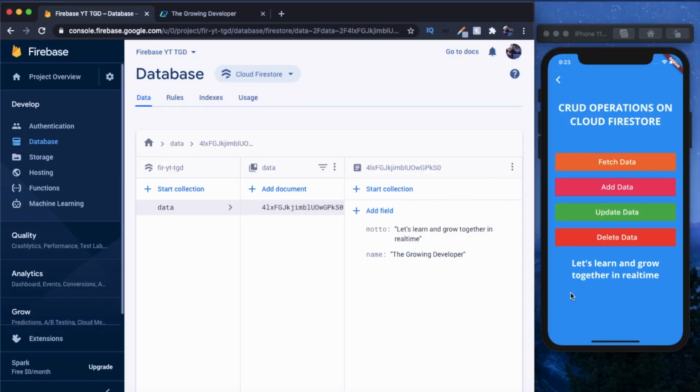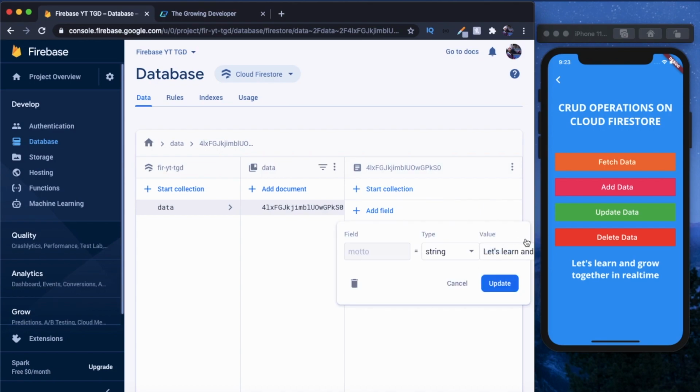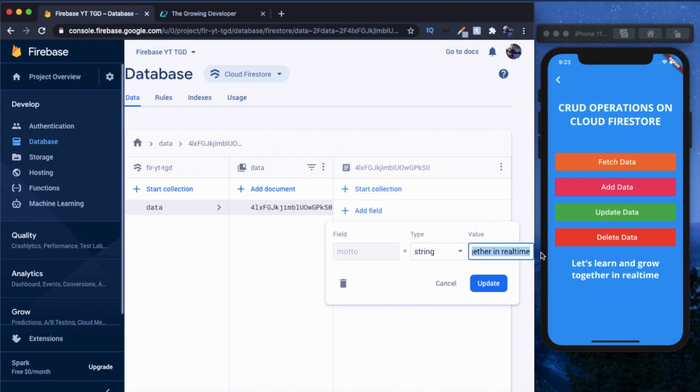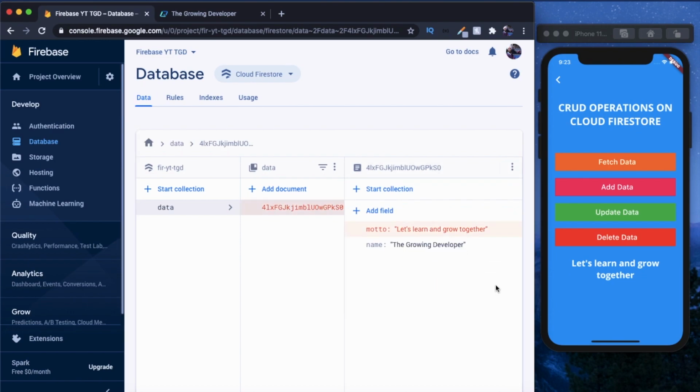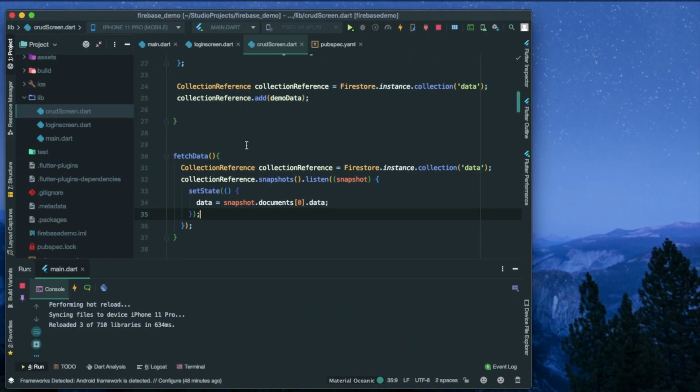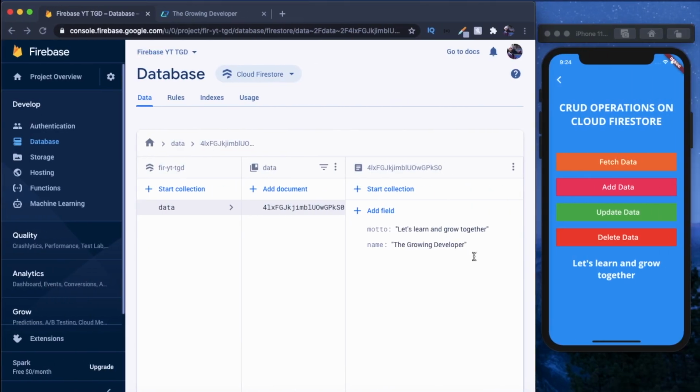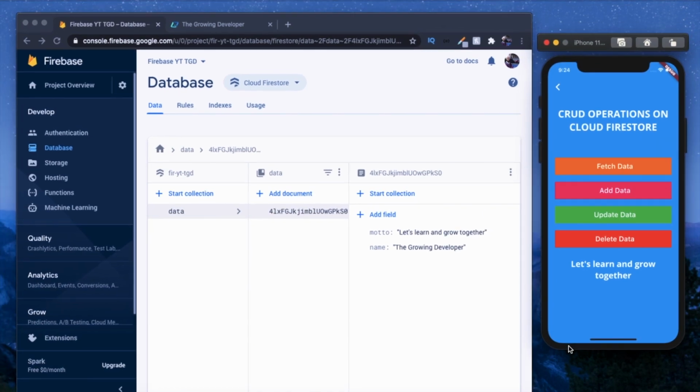So click on update, and there you go. Eventually I start playing with it. It's so cool that everything is in real time. If I change it back to "together", nothing editing going on, I update it here and you see the change here. That's why it is real time. Now in normal circumstances where you call the HTTP protocols, HTTP GET commands, you need to call the command again and again, but this listener is doing the work here, right? So yeah, simulator.